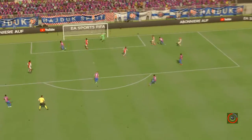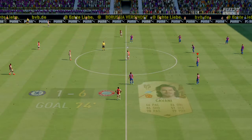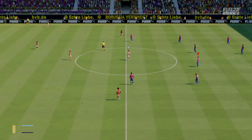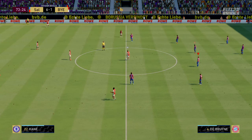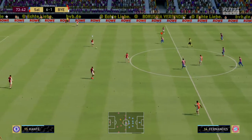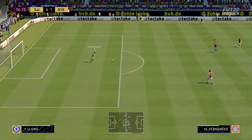Well, here's the replay, and this is what you're always told as a kid. Go for the far post, make it difficult for the keeper, and then hope your teammate is ready for any rebound. He does exactly that, and they get their reward. What a good goal that was. The ball rolling again in what has been an utterly one-sided match.